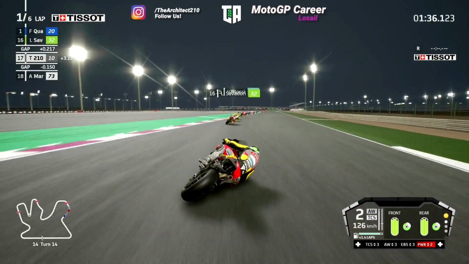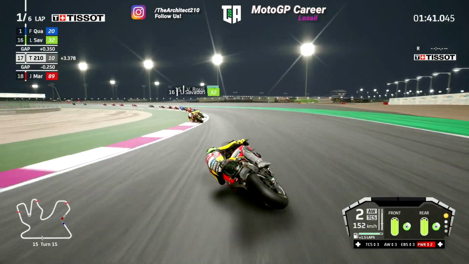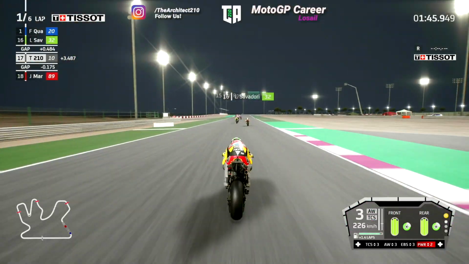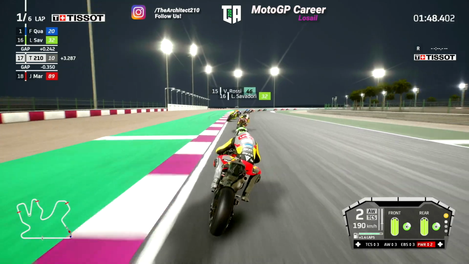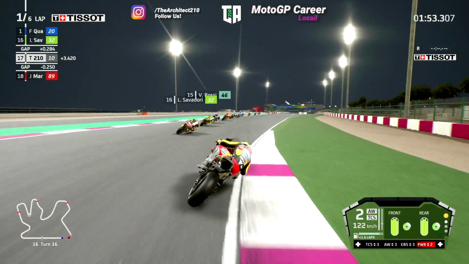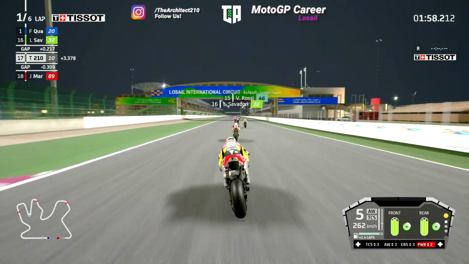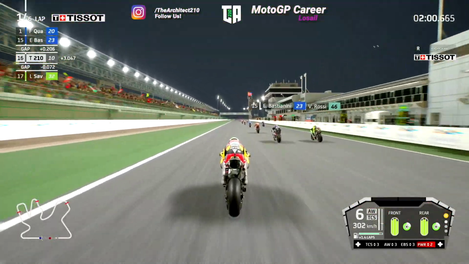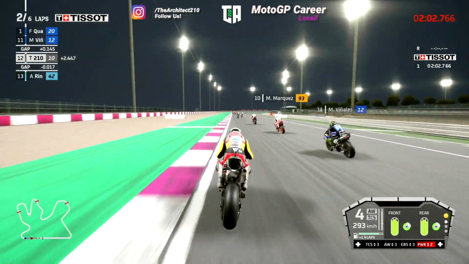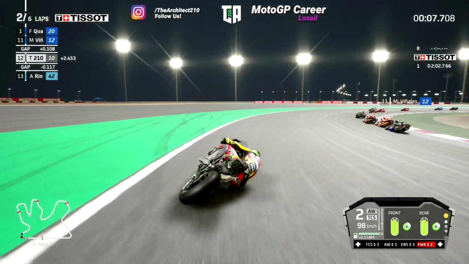Oh, a bit slow there. Yeah, it's been taking me a while just to get used to the setup, the bike, how it moves, how it handles. I think it's just the braking and the power more than anything you've got to get used to. So, first lap of 6, overtaking Salvador and Valentino Rossi. Oh, we've got the power down this straight. Whoa, we got pushed out there by, who was that, Viñales?